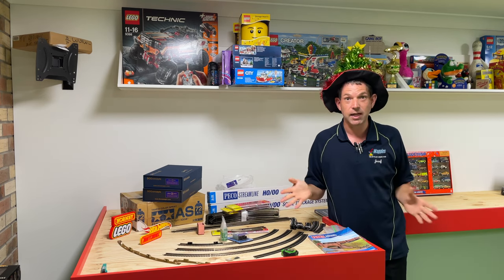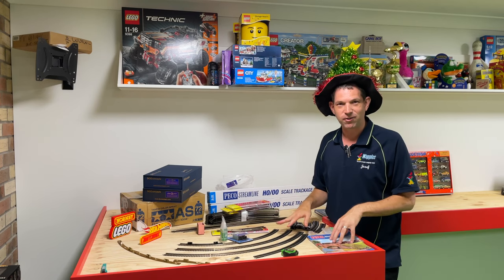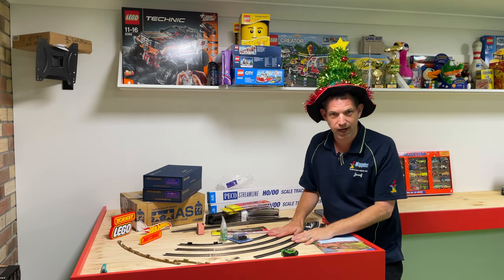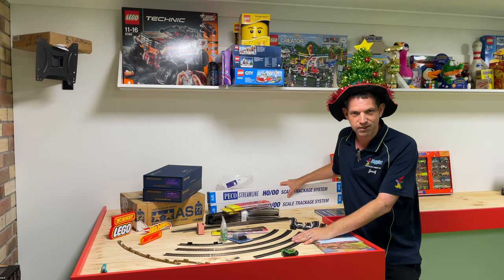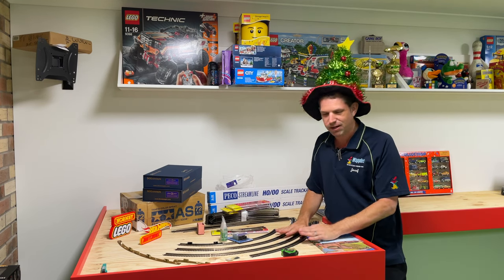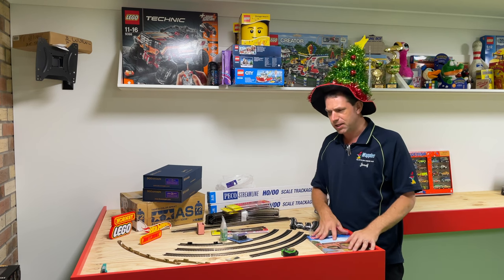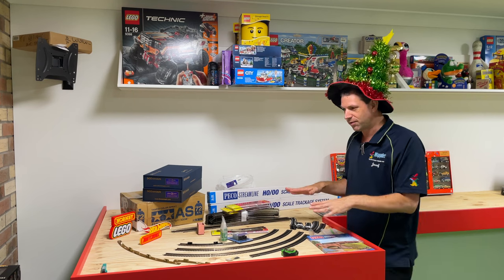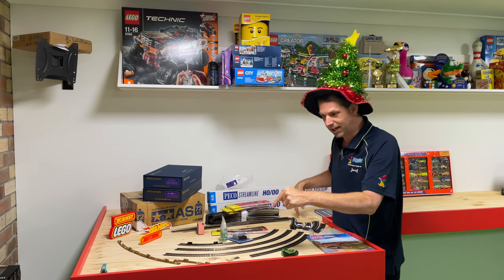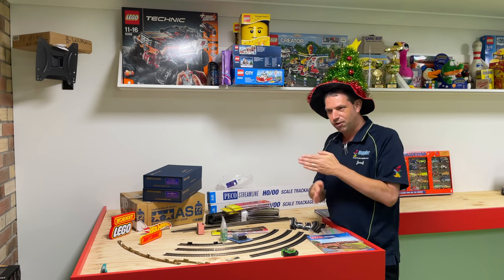Let's see what Santa's brought today and get started. The first thing is some track — not quite as exciting as a locomotive under the Christmas tree, but we've got our Peco track which we're going to be using for most of the layout. Looking back and spending a few minutes thinking, I had to refocus on what the layout is. We want happiness, simplicity, and fun. The most complicated section track-wise will have our two-line loop, with one line going down to the fiddle yard.